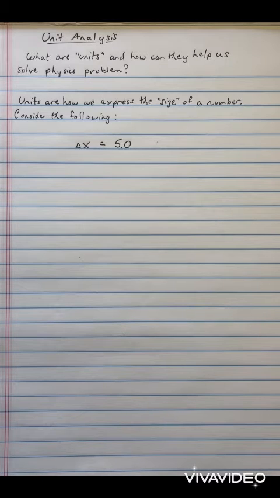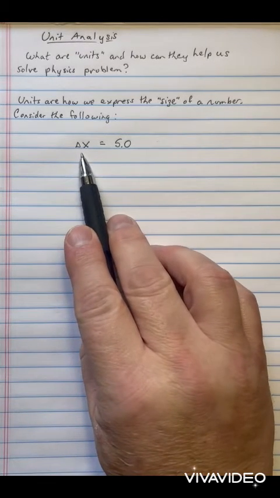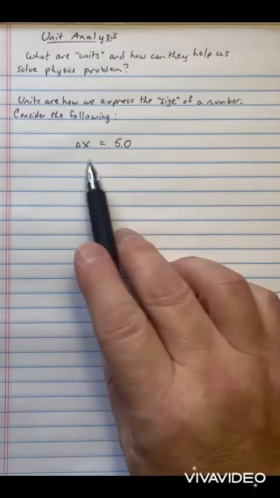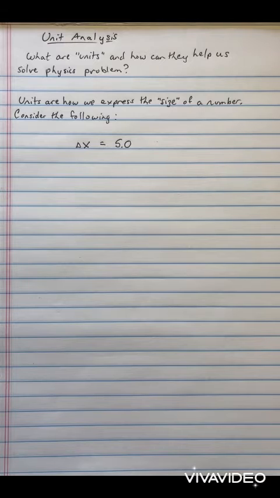So a unit is essentially a way of gauging the quote-unquote size of any particular number. Let's consider the following as an example, and this may make it a little more clear. Suppose I tell you that a distance, which I can symbolize with delta x, separate video to talk about that, by the way, equals 5. Your hopefully very immediate reaction should be, 5 what? Because it matters, right? 5 millimeters, 5 miles, 5 parsecs. It makes a big difference as to what you're going to have for an answer, unless you have some units attached to it. So that is something that's fairly important to include.